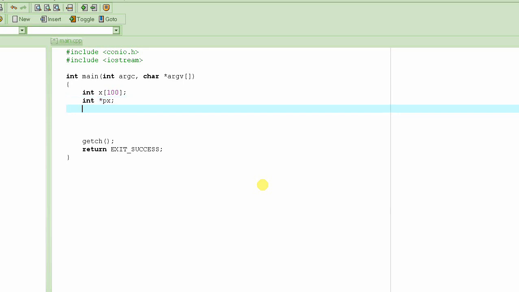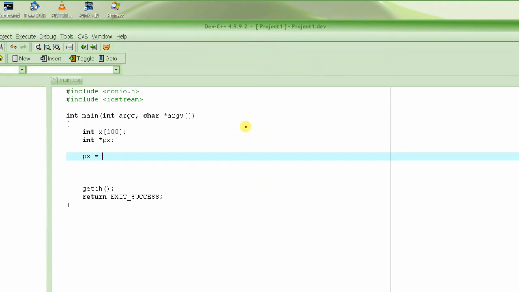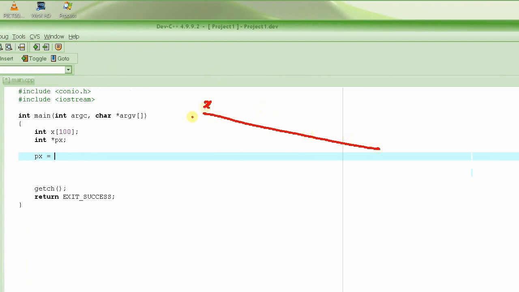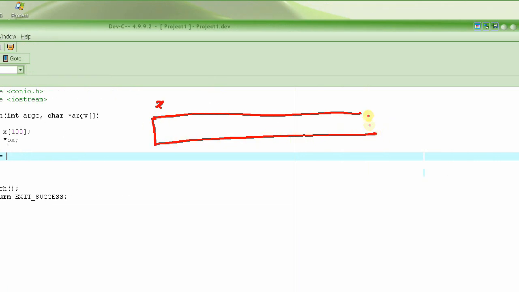So how do we do that? Let me bring up my pen here and see what happened. What we did is we declared an integer array which has 100 integers: 1, 2, 3, 4, and so on.